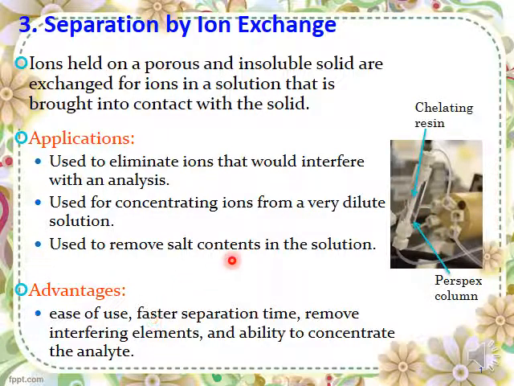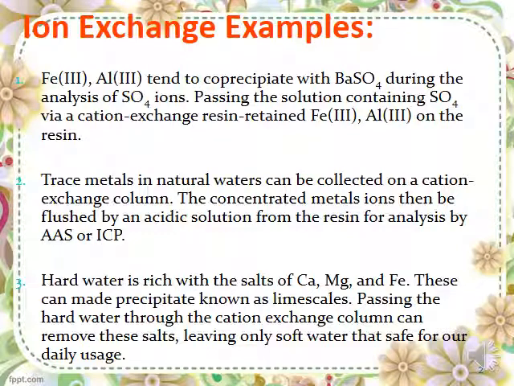So the advantage of this ion exchange is that it is easy, faster, it can remove the interfering element, and has the ability to concentrate the ion of interest. So these are the examples. I have explained this just now: the first application, the second application, then the third application.